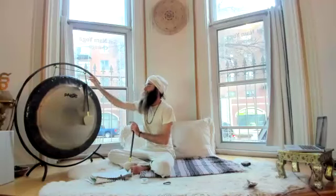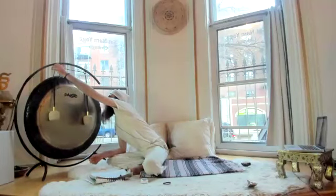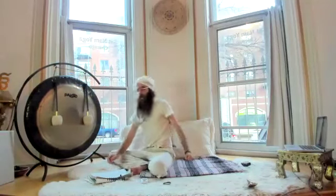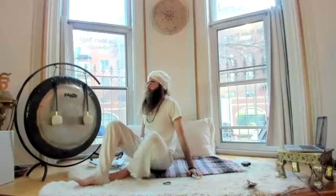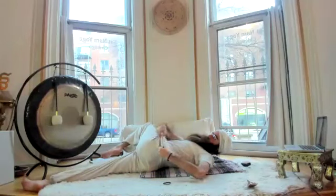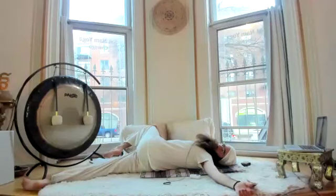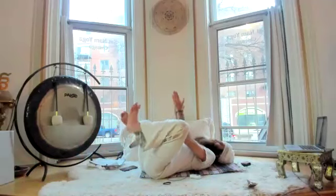And take a cat stretch, hugging the right knee into the chest, crossing it over the left leg, turning to face the right. And then do the opposite side, left knee into the chest, cross it over the right leg, turn to face the left. And back through center, roll the soles of the feet and palms and hands.